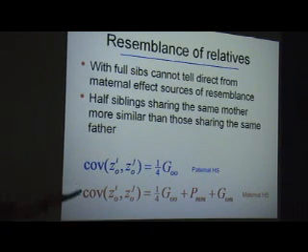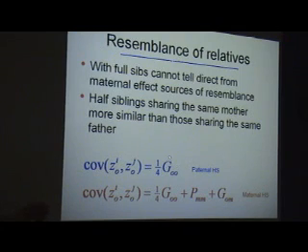So that's why people use paternal half-sib designs, because the solution for the covariance of siblings that share a father is a quarter of the additive variance. Now, what about individuals that share a mother but not a father? Those individuals still resemble each other because of maternal effects. The difference between these two would give you an estimate of the degree to which maternal effects are important, but it would confound both the maternal effects and the genetic covariance between direct and maternal effects.